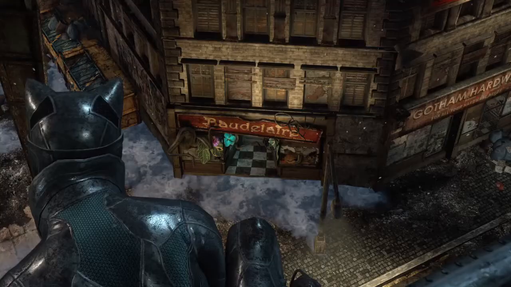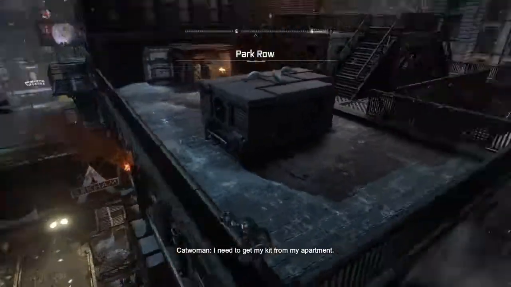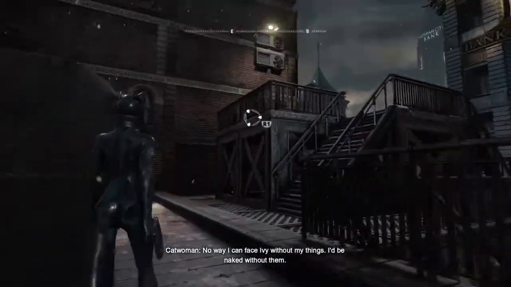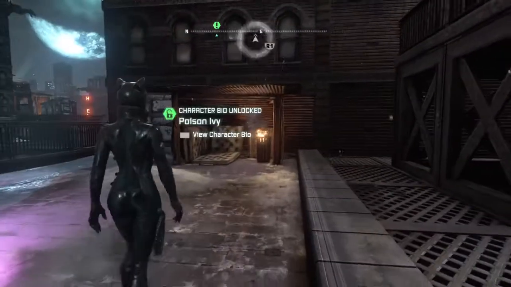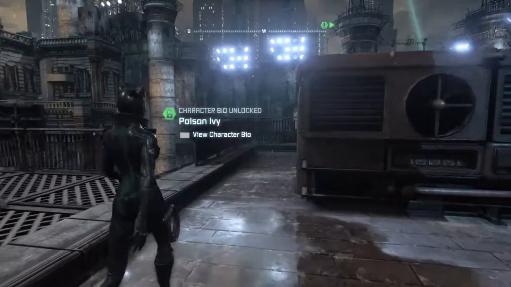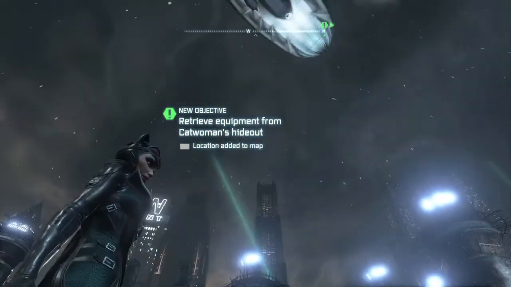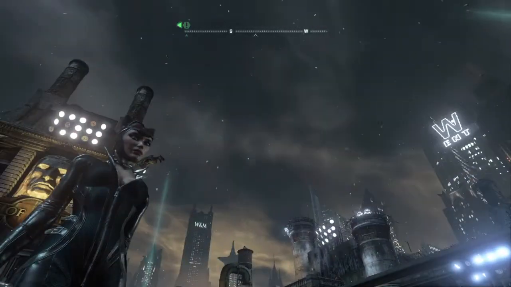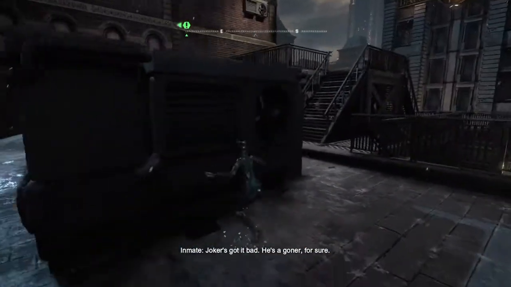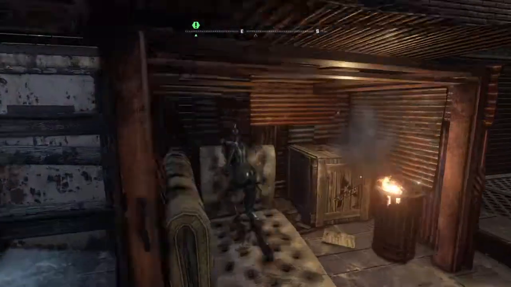Do you now? You prefer a woman's touch in these situations, coming from the person I need to get my kid from. I need to get my things from my apartment. No way I can face obsessed Ivy without my things. I'd be naked without them. I wish you were naked. I mean, I didn't say anything. You're reading way too much into it. I was talking about the weather. It's cold and snowy and cold. That's all I said. You're reading too much into it.